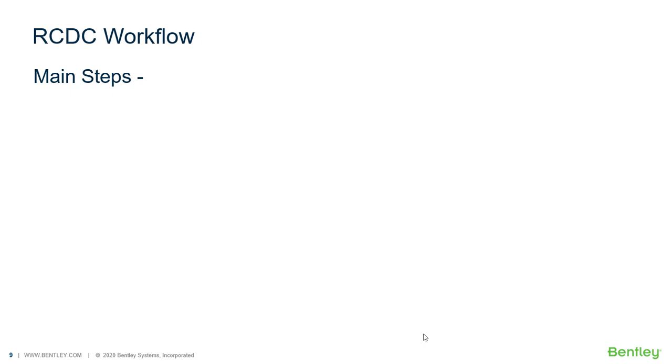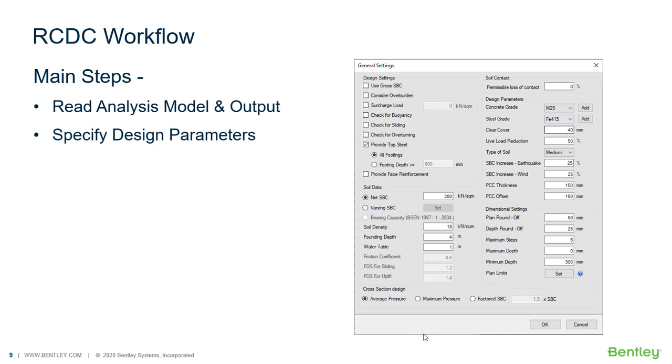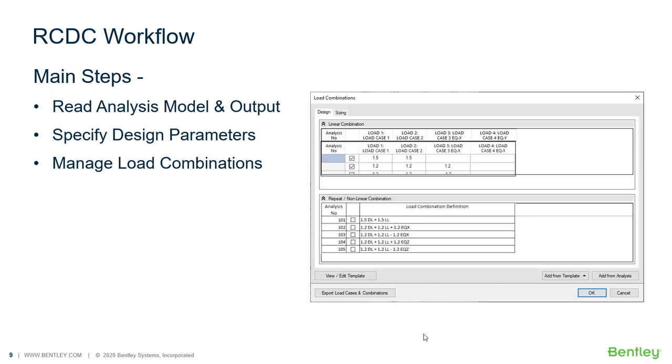Let's look at the RCDC workflow, how it runs. The first step will be to read the data from a STAAD file, for example. Once the analysis is completed, it allows you simple design parameter settings through a dialog or a form in which you fill certain values. Some of these are pre-filled and you need to edit only those which you want to change. It can handle load combinations, so you can segregate different load combinations, sizing for a crack width or a design ultimate limit state and so on.